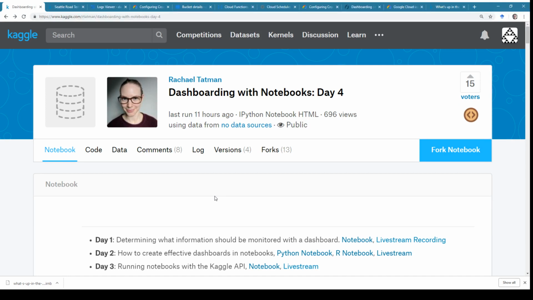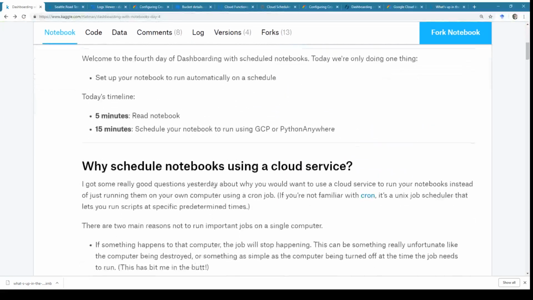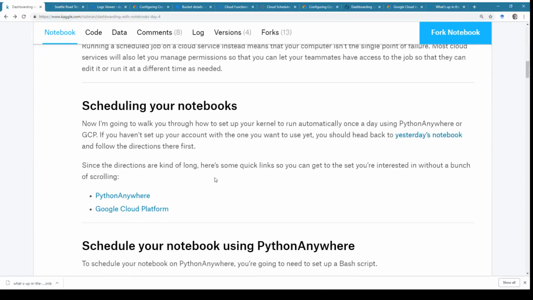As somebody pointed out yesterday, it might have been Sabu, this does lead us into potential danger zones because things are just happening automatically and our data's changing and our notebooks are changing, and we may not necessarily know if something changes that breaks something. So tomorrow we're going to be doing some testing and validation. The testing is going to be to make sure that the libraries that we're relying on haven't changed their functions in a way that breaks something. And then the validation is going to be making sure that the data is in the format that we expect our data to be in.